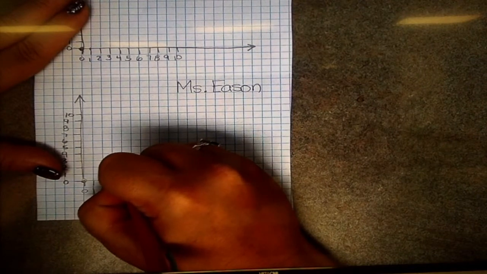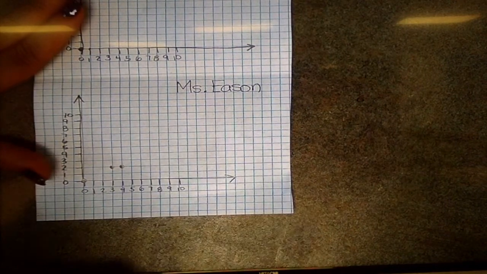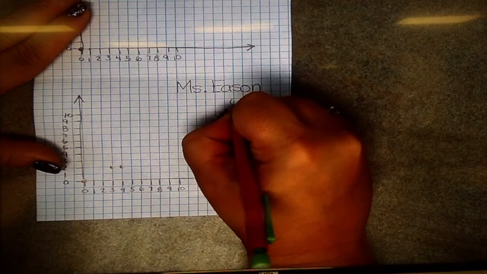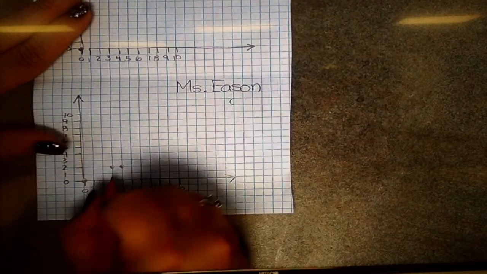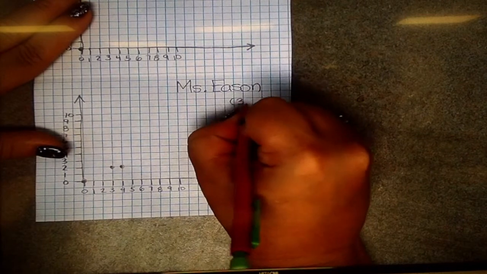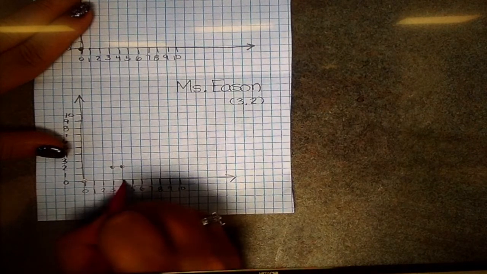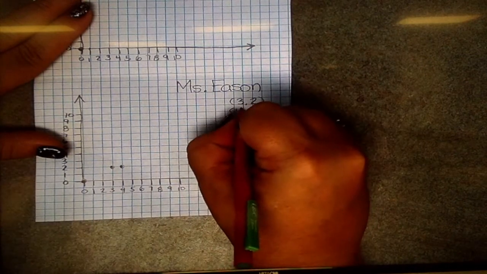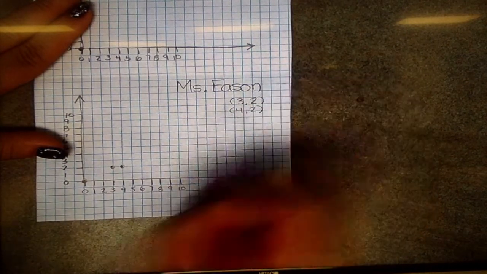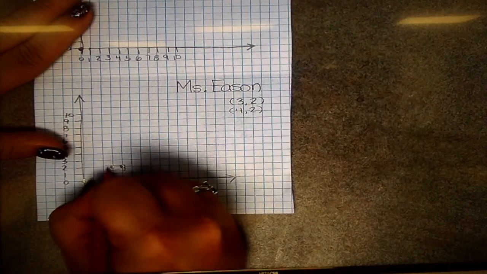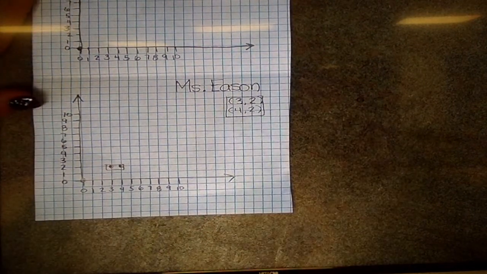The first ship you are going to place has two points. So I'm going to put two points on my Coordinate Grid right next to each other. Then I'm going to find the ordered pair that matches those two points, and put them over to the side. This is my first boat, so I'm going to draw a little rectangle to represent that boat, and put a rectangle around those ordered pairs.